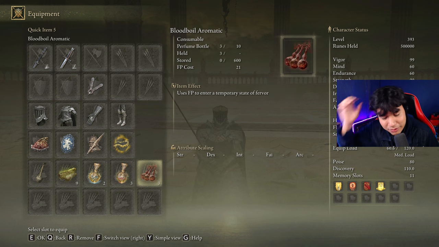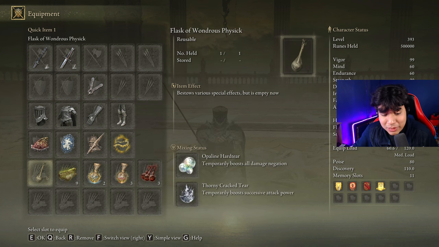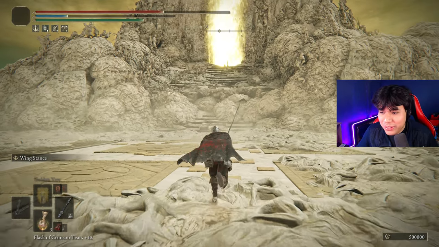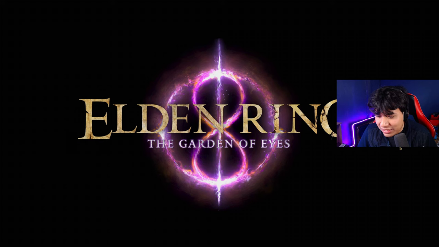This one doesn't even matter in the second phase. If you use it, you die immediately. Thorny Cracked Tear, Opaline Hardtear, Well Pickled Turtle Neck. What a boss fight, guys. There you go.